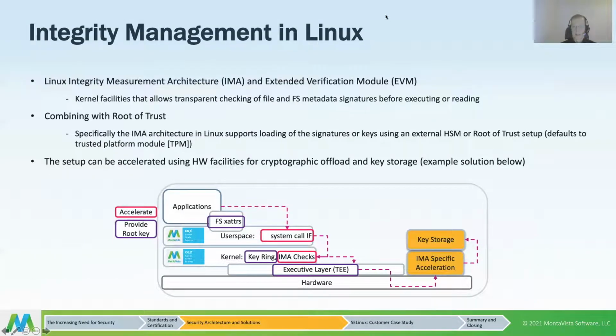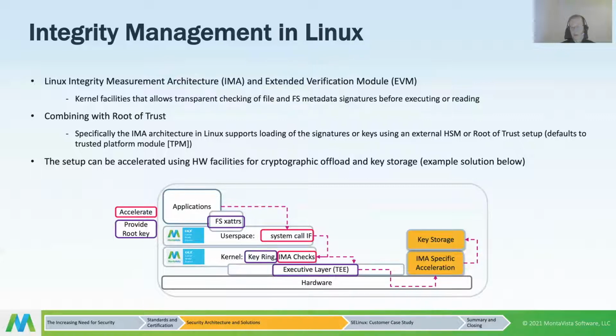The next component, integrity management. Here we extend what root of trust does for the base operating system, and we talk about the Integrity Measurement Architecture, IMA, and the Extended Verification Module, EVM, for Linux, where we typically say this is integrity management. What it basically does is allow certain files, or your specific files, to be hardened against runtime tampering. So if those files were changed for whatever reason, the kernel will allow you to execute certain rules about what to do in that case. So you will see, when you execute binaries or read files, that these are not the original files, based on a digest that you store in the kernel memory space.